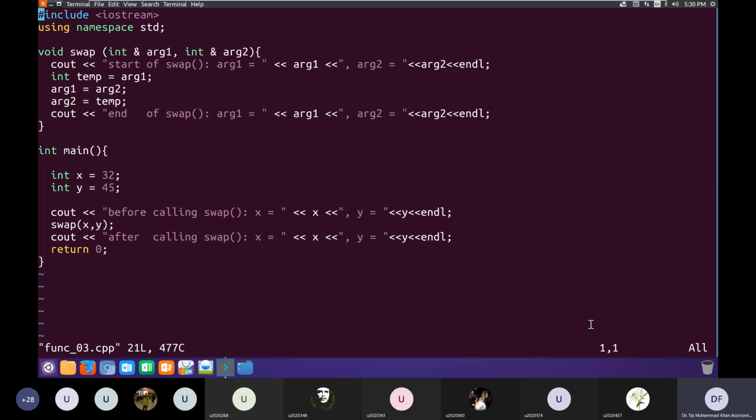Okay, so for AND, but bitwise AND. So there is logical AND, which is this double ampersand, and then there is the bitwise AND, which is single ampersand. So this same symbol can have different meanings depending on the context that we are using it.